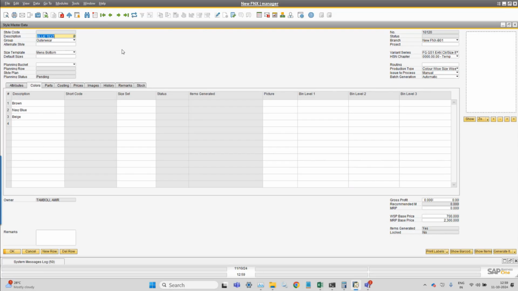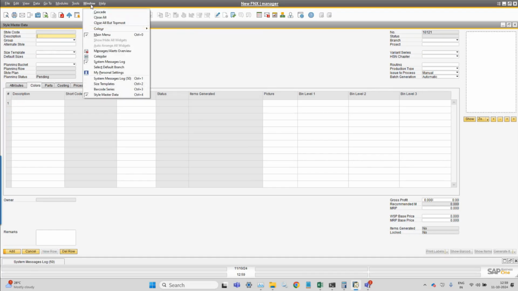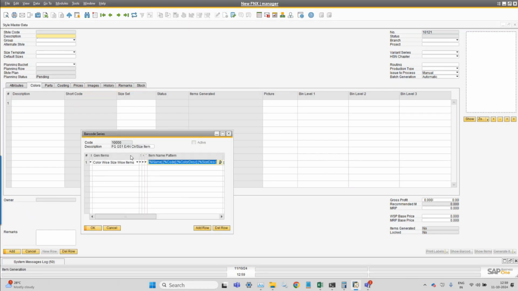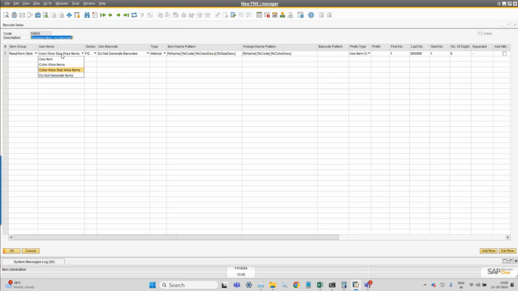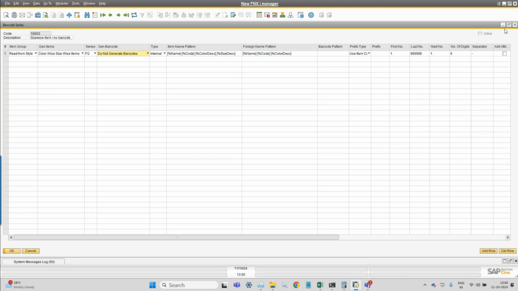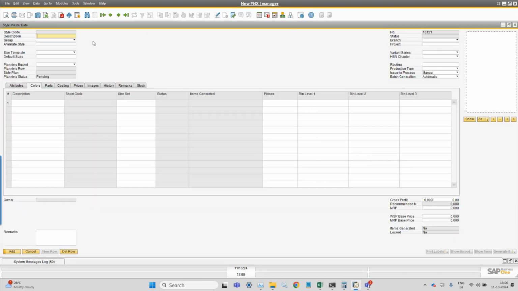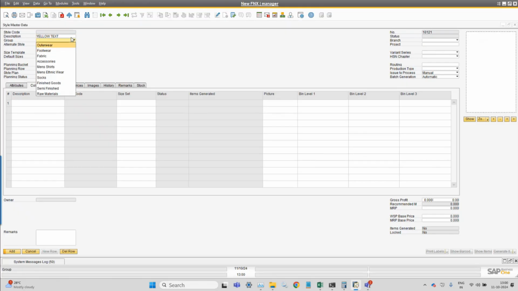Next to it, as we have also seen, in some cases we do not want to generate the barcode, so that also you can do in that manner. There is a size-wise item we require, but I don't want to generate any barcode for that. So we can say that yellow text will be created as outer.